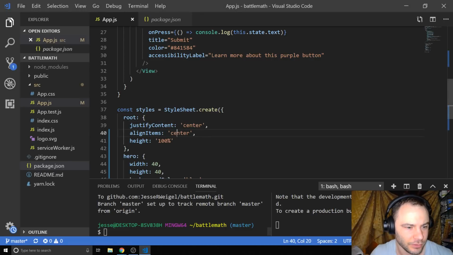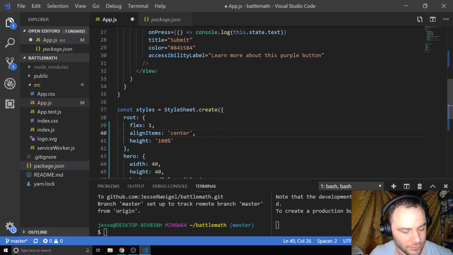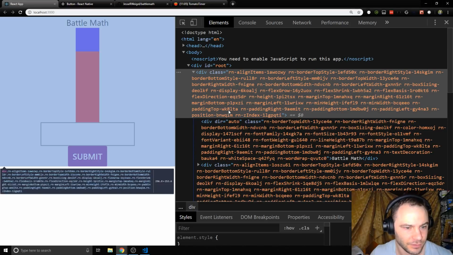Oh, actually, you know what we should do? Let's go with flex 1. Is this it? Let me see. There's some property on flex that will make it take up the entire container.